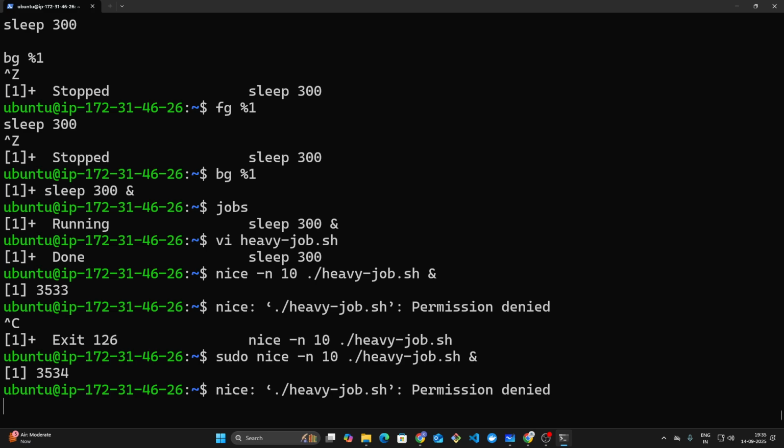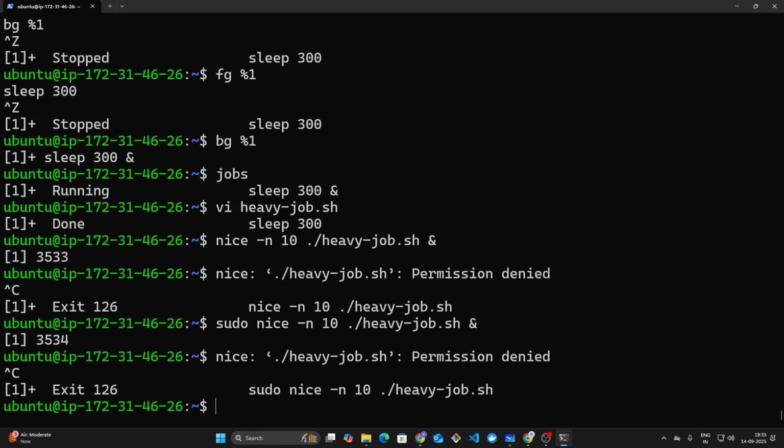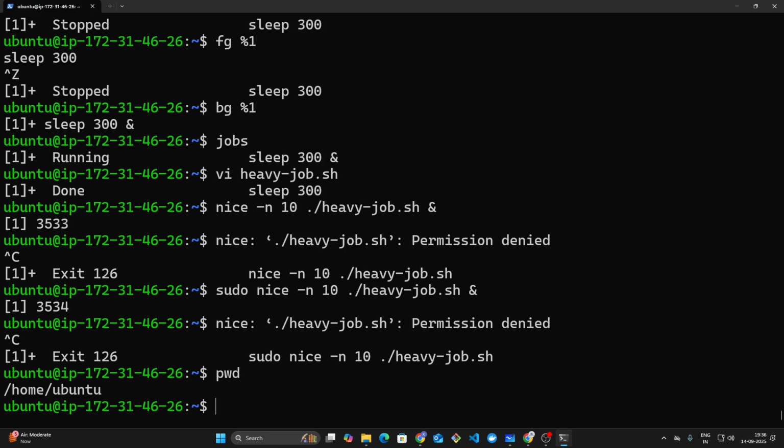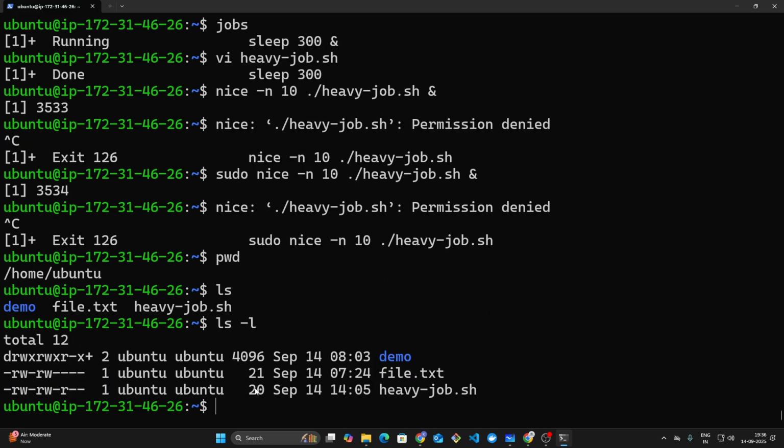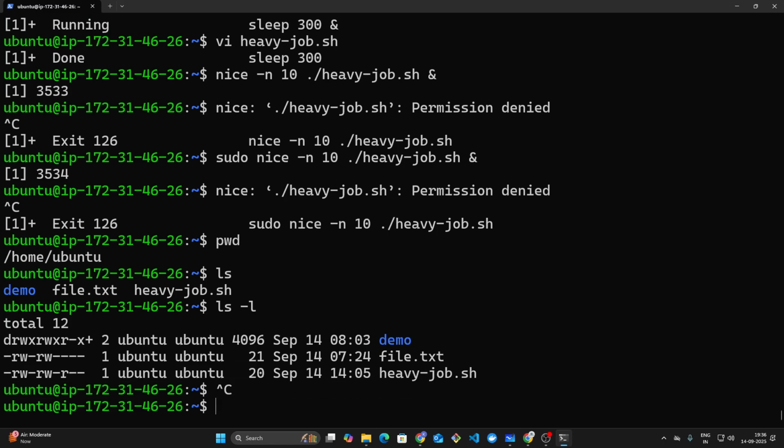Why are we getting a permission issue? If I type pwd, it is /home/ubuntu, and you can see this. Then why are we getting a permission issue? Use ls -l and you can see the permissions. The execute permission I don't have. So, just for testing, I'll provide 777 permission. For owner I'll give full permission, and for group and others the same permission.